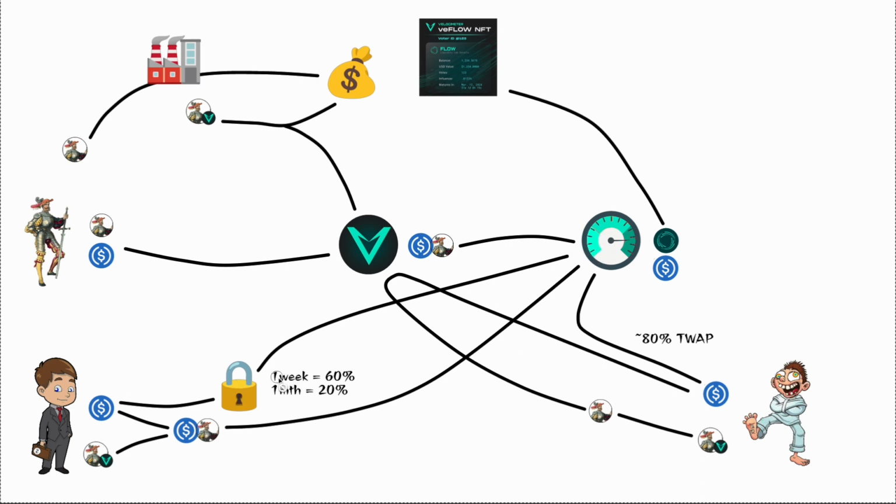So if he locks it for some number, now this 1 week and 1 month is an example. It could be 1 day and 1 week, or it could be 1 month and 1 year, or any fractions of numbers, right? And these numbers, the 20 and 80, 20 and the 60, they also can change depending on the settings that the project wants, right? So in this example, if he locks his LP for 1 week, he's going to pay 60%. So for $100 worth of Ceazor tokens, he will have to put $100 into the LP and $60 into the gauge, and he will be locked in there for 1 week. Okay, and that $60 will come out in 1 week.